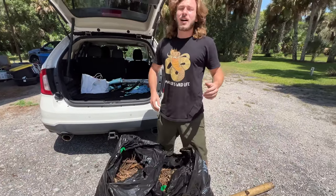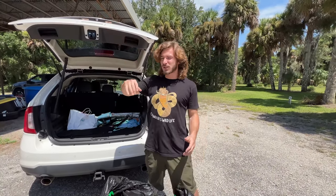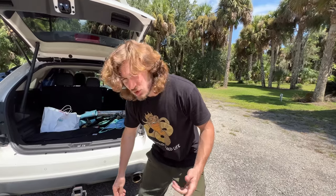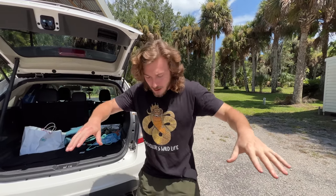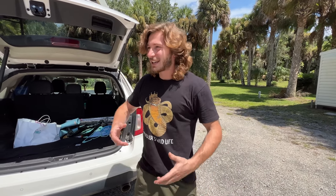We still have to go get a little fan to put on top of the enclosure to suck in fresh air and push out hot air. So it's like a mountain breeze, just like they'd have out in the wild. So we're gonna go get soil, peat moss. We're gonna do a mixture, lay that as the bottom layer and then put the leaf litter on top, put some bamboo in there, water dish, hide, and let Kevin have his enclosure.